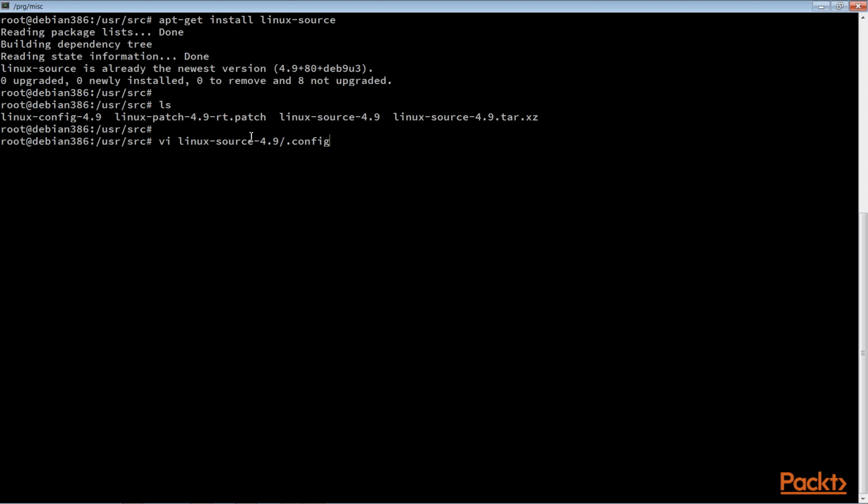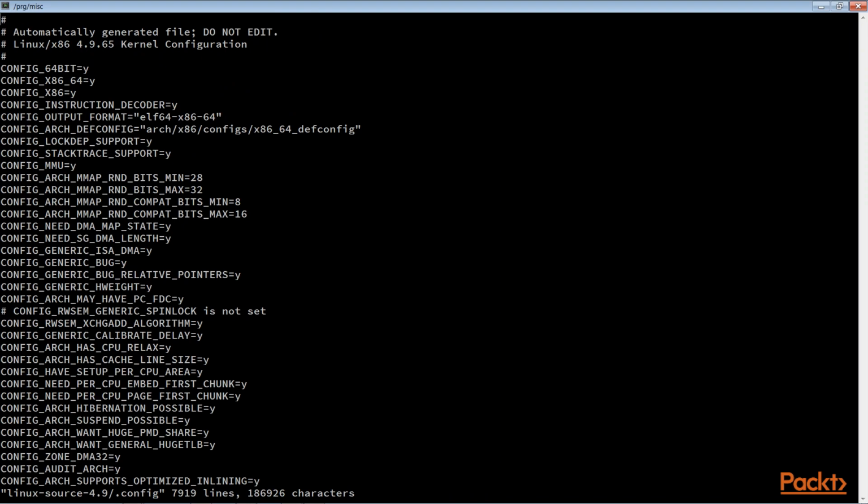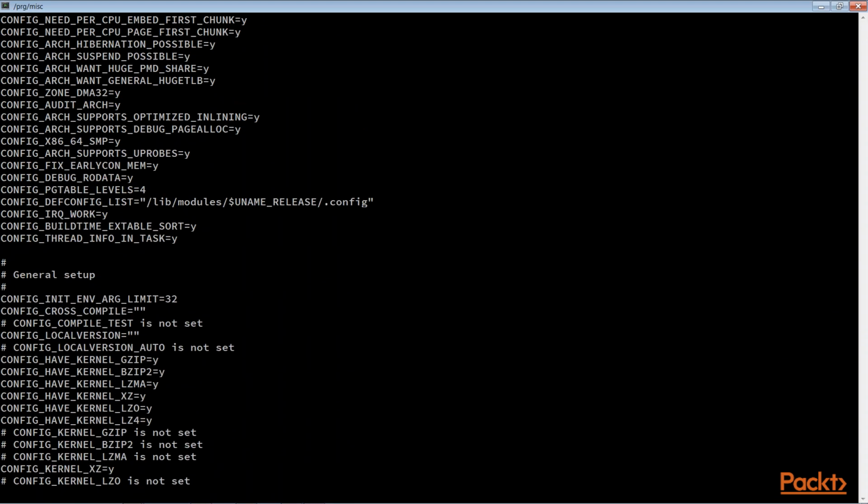In the Linux source subdirectory, there should be a file called .config. If it doesn't exist yet, you can just create it. In this file, you see all the config options available for the kernel. And these match the ones you saw on the previous slide. So you just look for the option and ensure that it's set to yes or no, depending on my recommendation. After that, you just configure the rest of the kernel and compile and install it as normal.